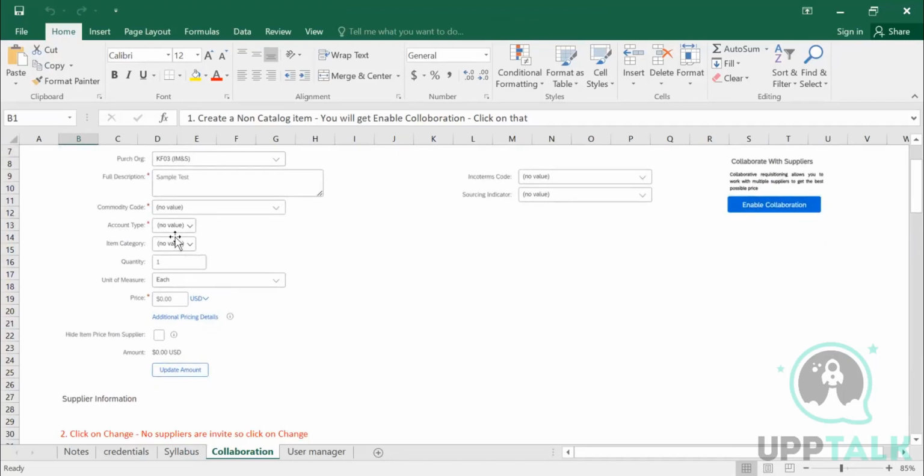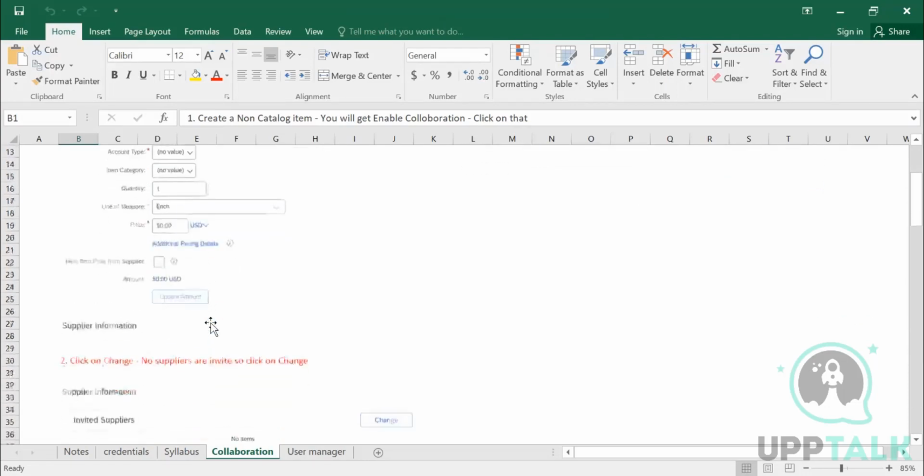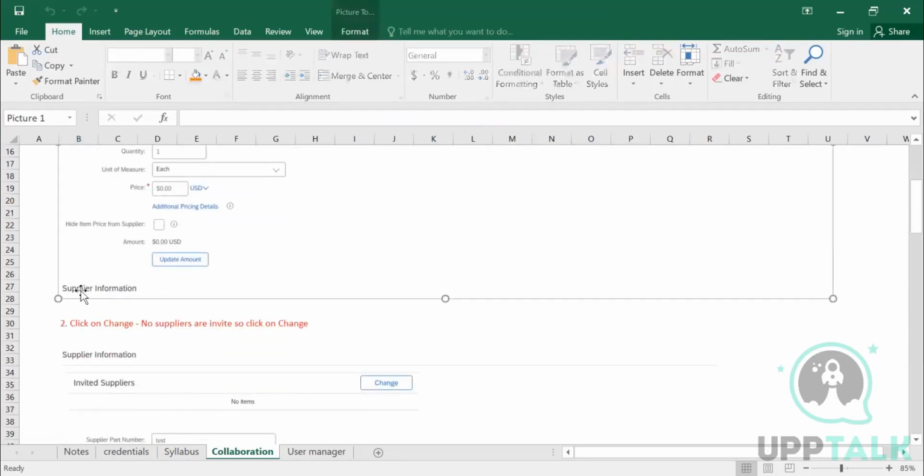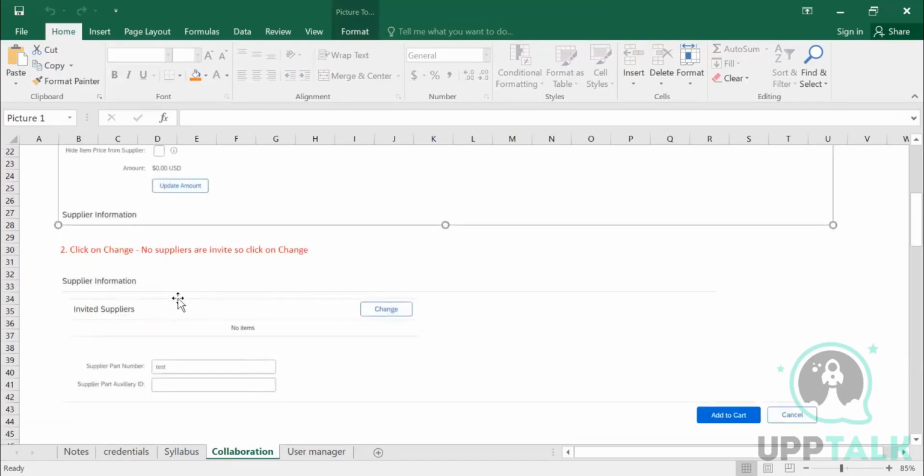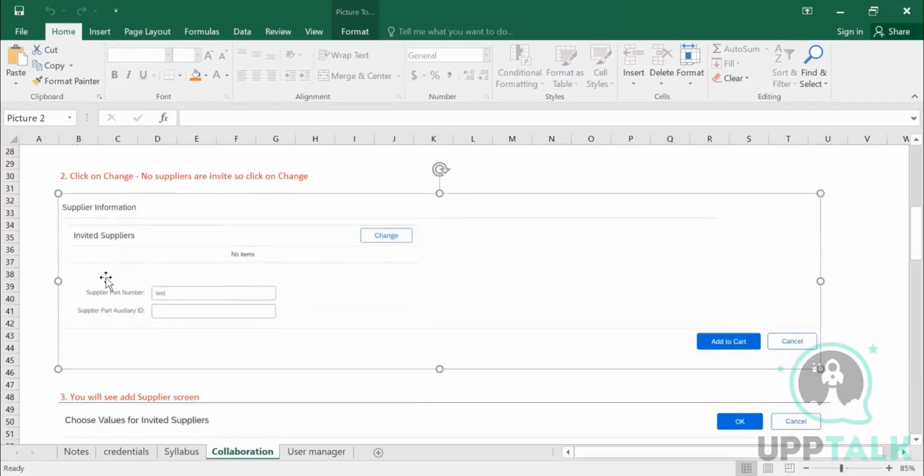Enter the known information. Quantity is compulsory, and for price, whatever known price you have, you can enter. Then below on the supplier information, you will have a supplier enumeration. The supplier screen tells you which suppliers are added to the requisition.